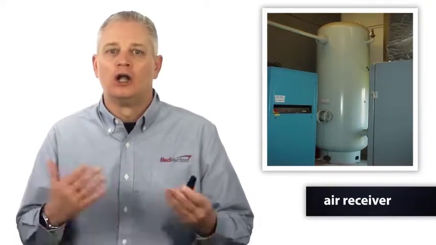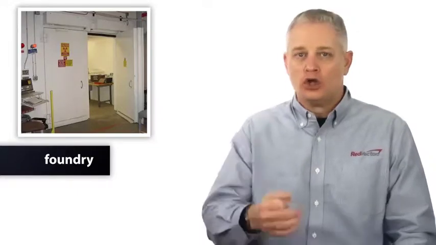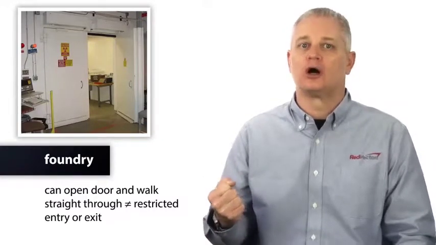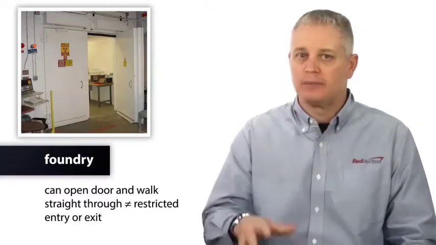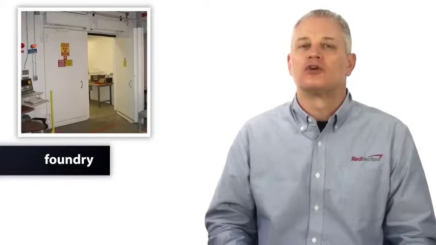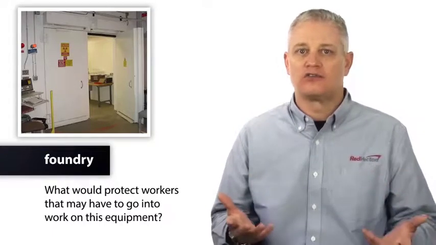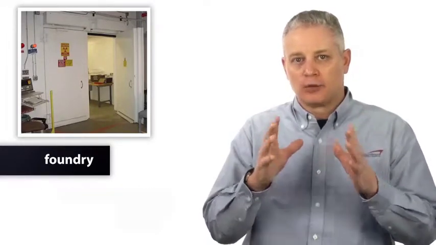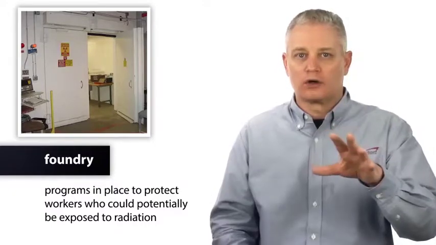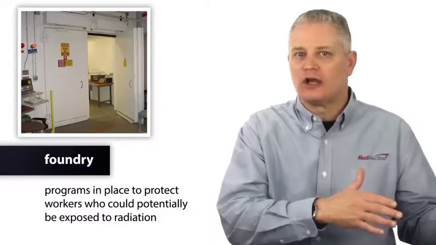This is actually in a foundry where they're taking turbine blades and doing x-rays for quality control. You can open this door and be seven feet tall and walk straight through these doors, so that's not restricted entry or exit. We're not saying there's not a potential hazard, but it's not a confined space. What would protect workers that may have to do work on this equipment? If you handle radiation in the United States, you have to have a radiation license and a radiation safety officer. So you would have programs in place to protect workers who could potentially be exposed to radiation. No, it's not a confined space, but there are other safety requirements you would have to follow.